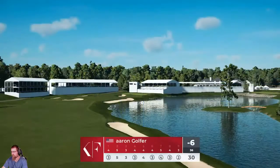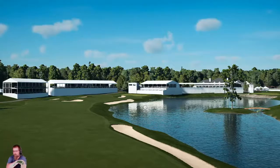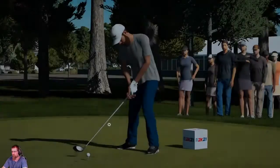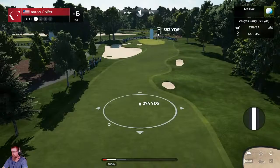And that putt will give them birdie number 6 on the day. And that will take him to 6 under. Lovely position for our leader here, Rich. Out in front, but a few holes to go. Well, keep your hands to yourself. But yes, this player is definitely dialed in at the moment.